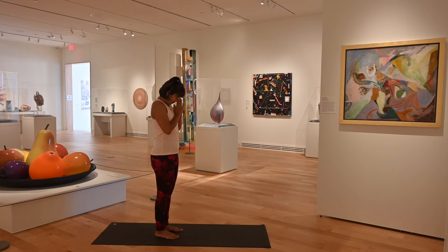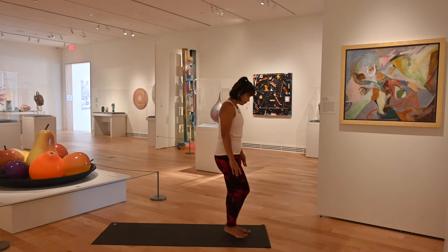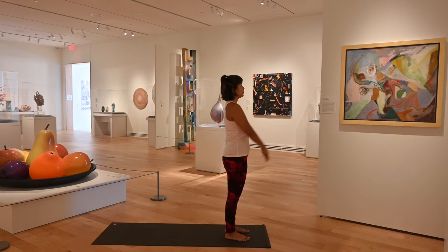Perhaps you want to set an intention for yourself for this practice. See what may be calling to you, or if nothing at all is calling to you, that's okay too. Do your best to connect your breath to movement. And exhale, hands release back down to the ground. Walk towards the front of your mat, the top of your mat.